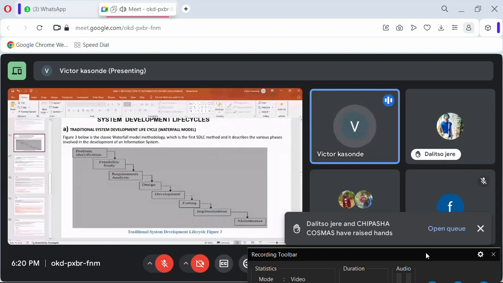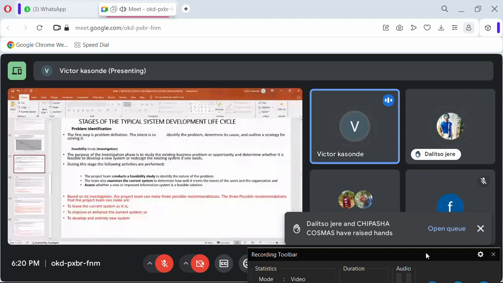Sometimes I may bring the question, what is the difference between feasibility study or investigation phase and analysis? Those are totally different, sir. Very different, actually.